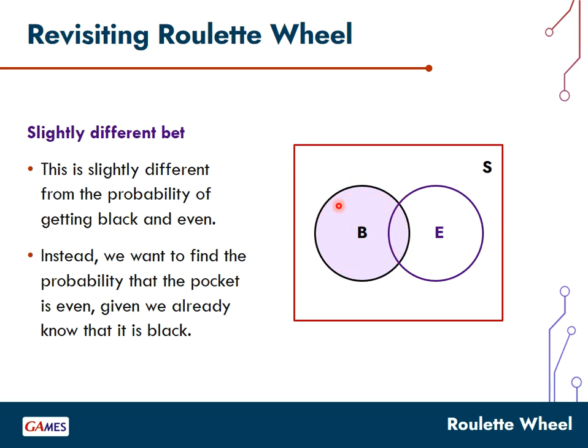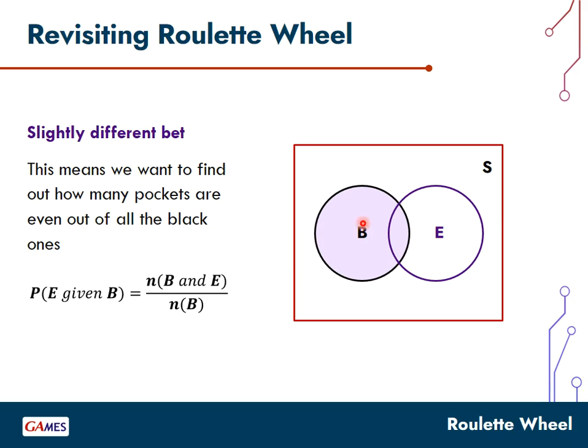You see, so if you look at this diagram, here we have, of course, this is the entire sample space. For mutually exclusive events, we have 18, that is black, and assuming we separate black and even, it's 18. But by the time they cross at the intersection, there are 10 elements in common. So we need to subtract the 10 elements here from this union. So the total number of elements in B union E, that is B or E, is 18 plus 18, 36, minus 10, which gives you 26.